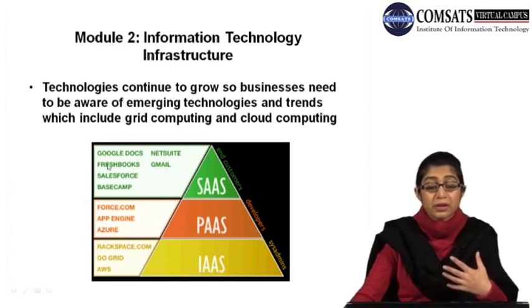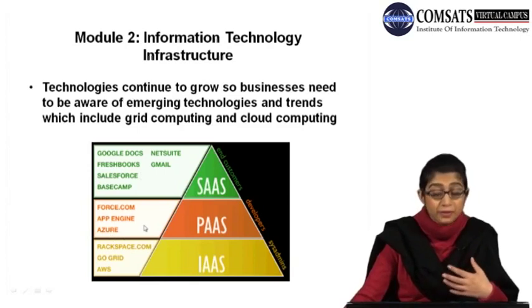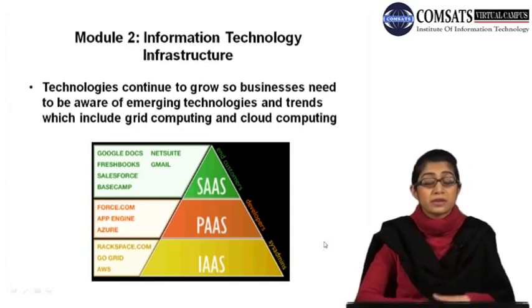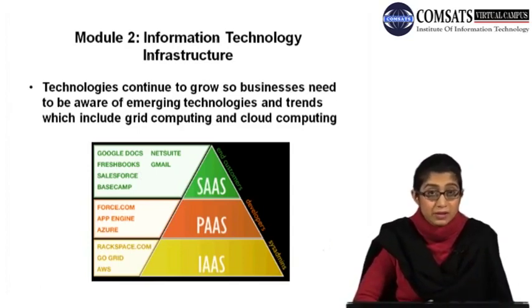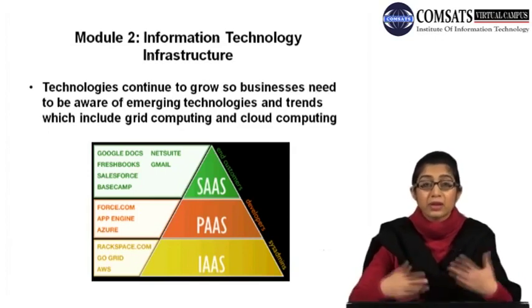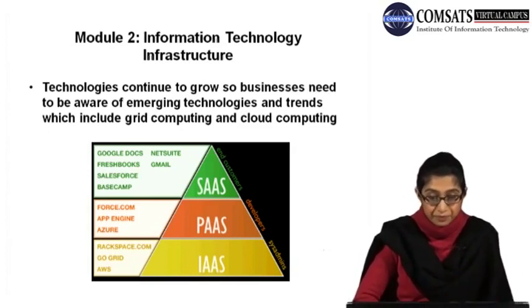These kind of services are available as a software service, these kind of services are available as the platform, and these are the whole infrastructure जो कि hardware और software infrastructure होता है, वो as a service दिया जा रहा है by different kinds of service providers जिनको cloud service providers बोलते हैं.